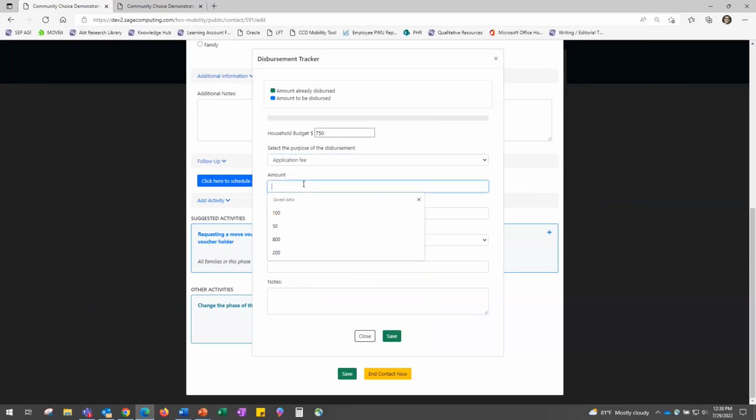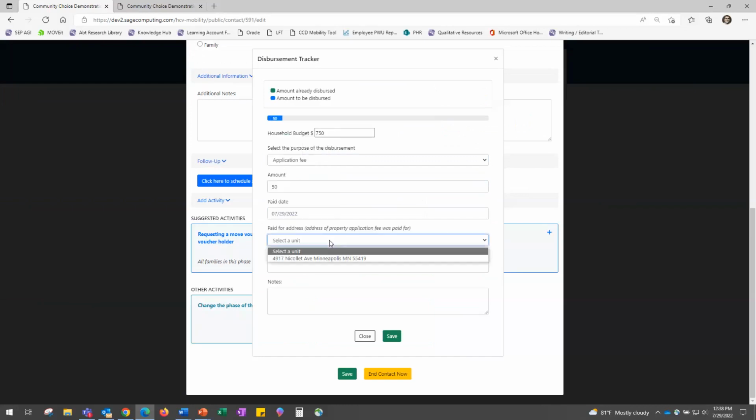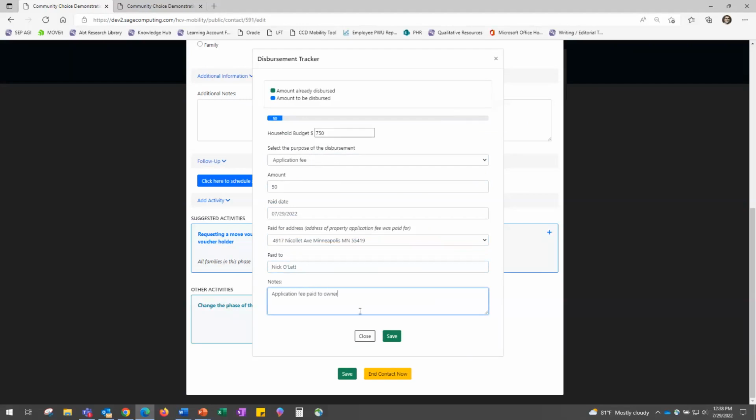So let's say it was a $50 application fee that was dispersed for this unit, 4917. The property owner just pops up right there automatically. And we can say, application fee paid to owner. And we can see that $50 is about to be dispersed.